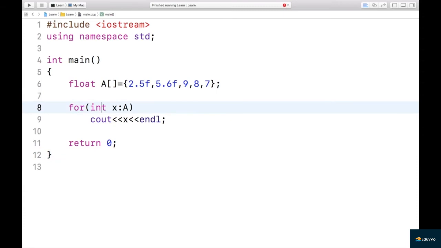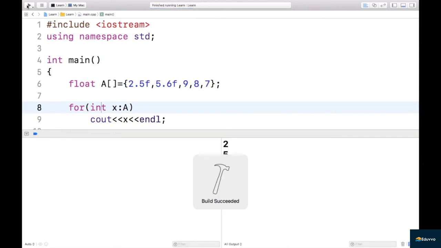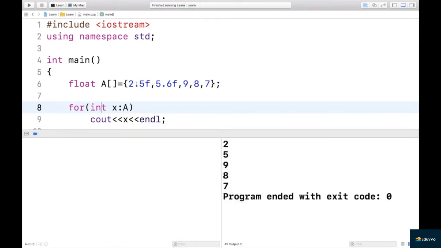Now here, when I am taking integer for a, let us see whether it works or not. But this x should be of type float because these are float values. Yes, it's working, and it is truncating the decimal part and taking only integer parts of these numbers. Now here, actually I should write float, then it works perfectly.